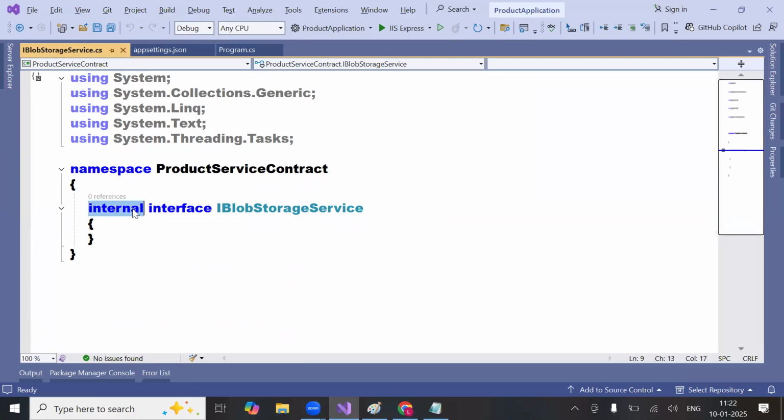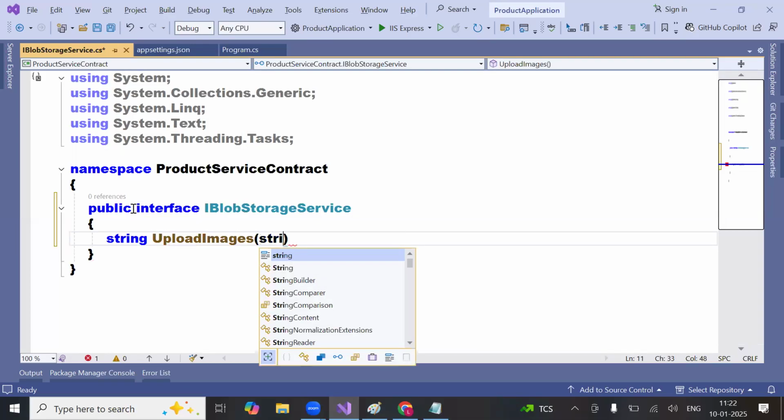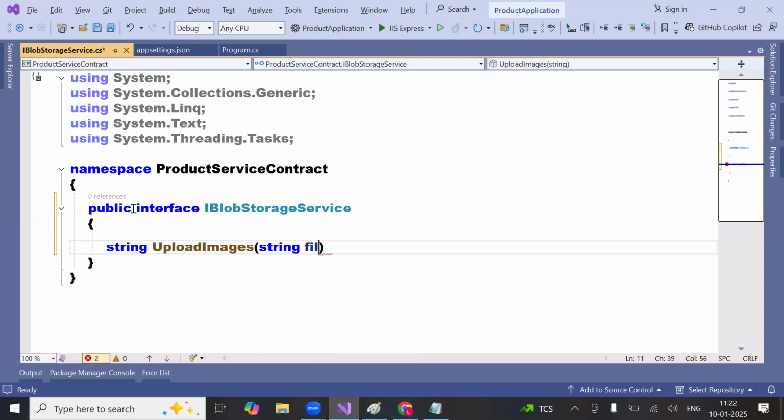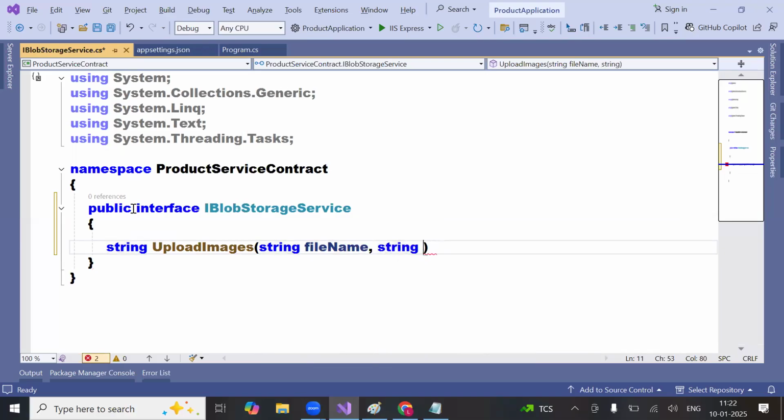In that, you are going to use public. There you are going to use void. No. Simply return string UploadImages, where string fileName, comma, string filePath. I'll tell you why I need this. Okay, I created an upload image.